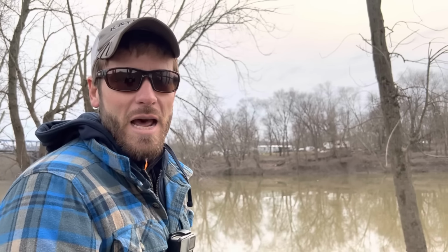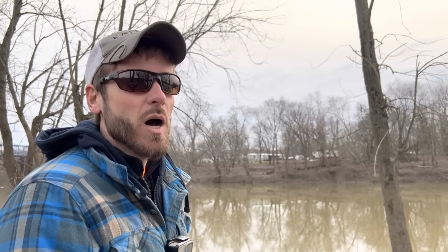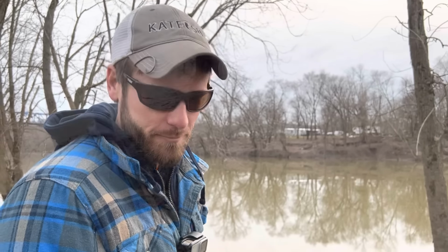All right, so we caught a fish here and we've had a few bites, but it's been about an hour since we caught a fish. So we're gonna move on down the bank. There's another spot down here I think we can fish. If you're not getting the kind of action you want, don't just sit around and wait on the fish. Change something up, whether it's your bait or just moving maybe 20 foot down the bank. Always change things up when it's not working.